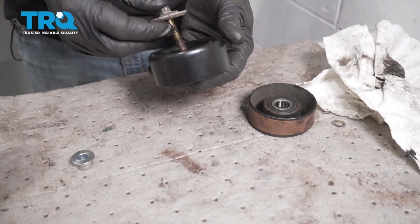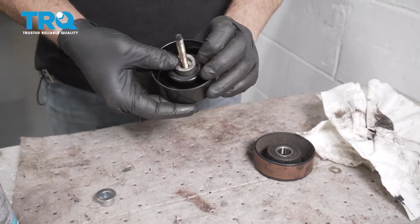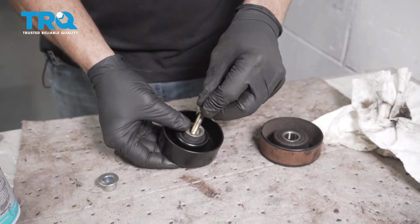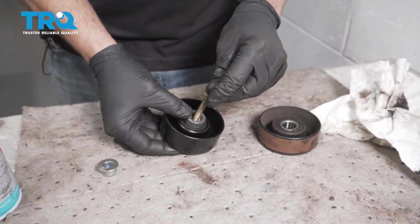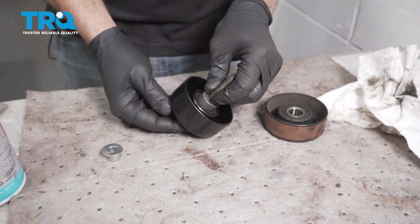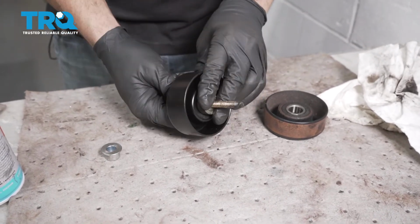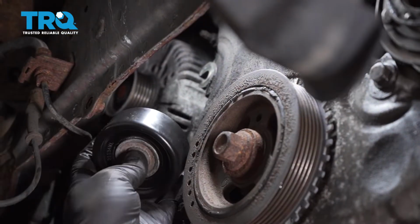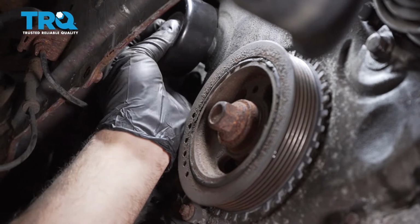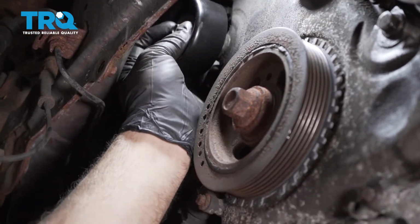Take our bolt. Feed that through like so. And if you want, you could use a factory retainer clip. That just holds it in there like so. Okay, take our pulley with our bolt. Line that up and just start threading that bolt back in.